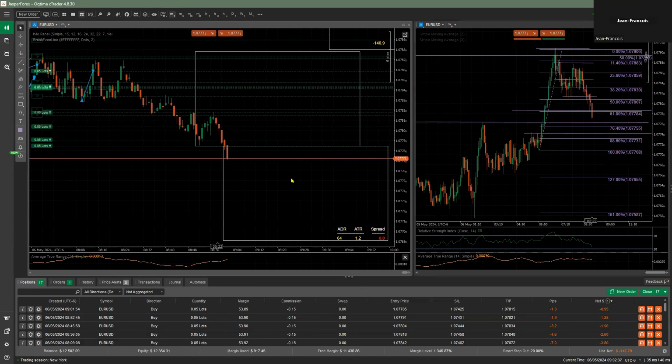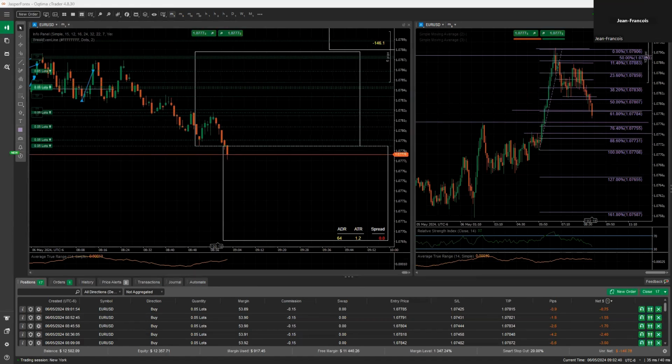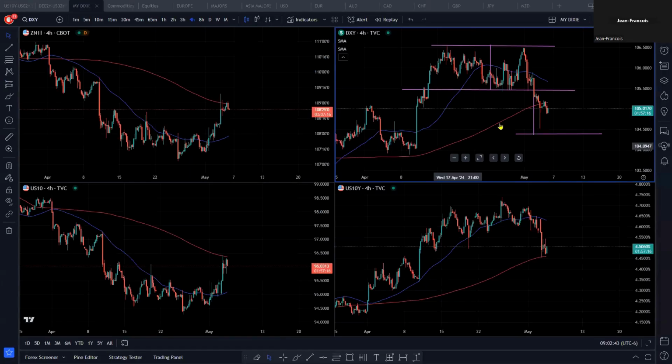Right? Remember, we're playing against a weakening dollar. So it's like turning a ship in the ocean. We're playing a weakening US dollar. And right now it's kind of bullish. It's a green candle. It's not going to the moon. So the euro is not going to the South Pole.